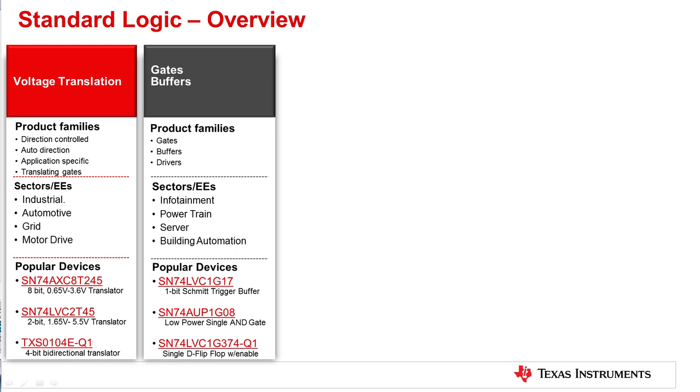Gates and buffers. All the common gates, including AND, NAND, NOR, OR, XOR, XNOR, as well as the inverting and non-inverting buffers are the subfamilies. Popular devices among them are LVC, AUP, and AUC.